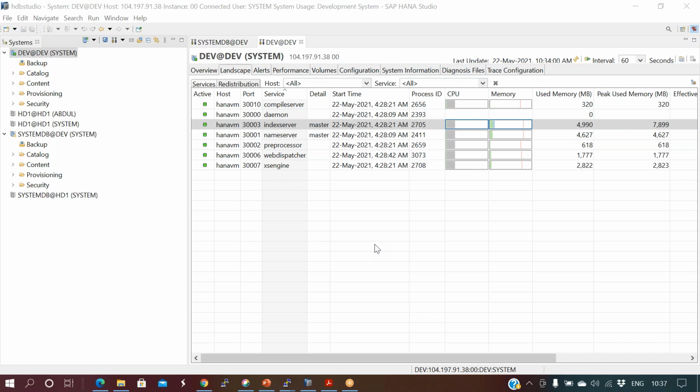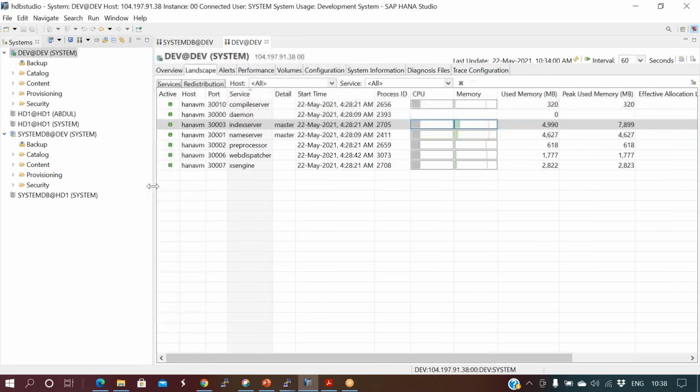Whatever I explain, just concentrate on those topics. Everything will be covered step by step. Any questions till now? Any confusion? Any doubt? It's fine. Okay, I'll go step by step, so don't worry, everything will be covered. Whatever I want to highlight in the system DB and tenant database is more important in terms of your interviews, and if you're going for the global certifications. Many questions come from the system DB and the tenant database, which I'm highlighting. Once that is done, we'll go with the other services.